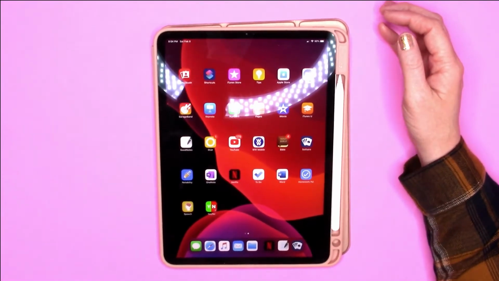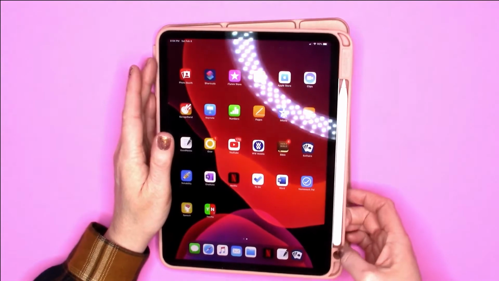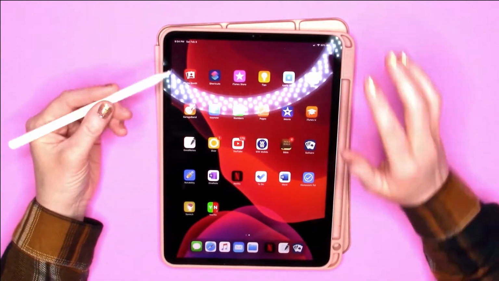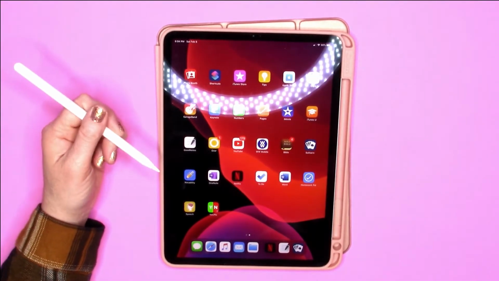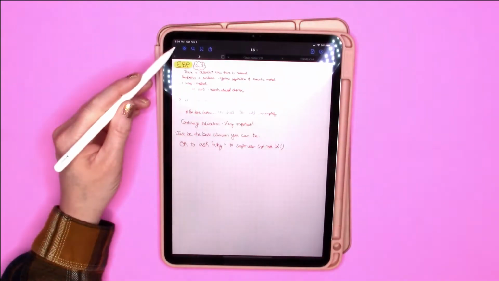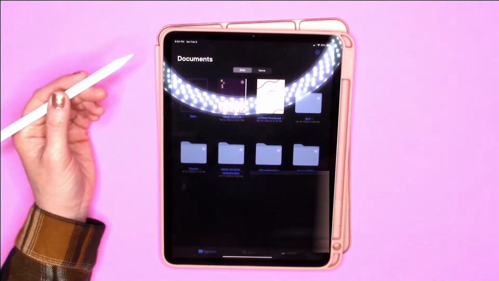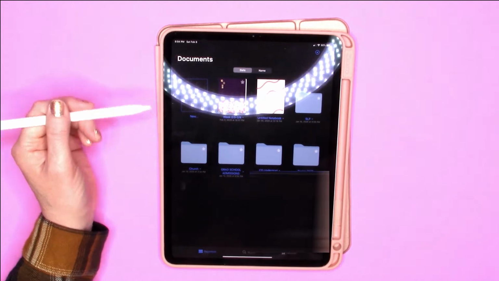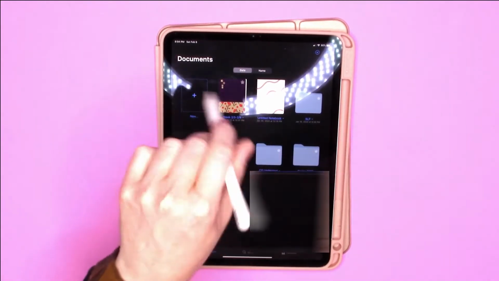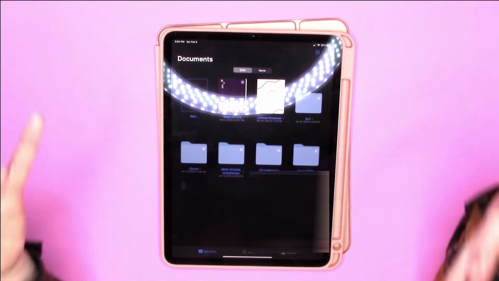Let me zoom in. I am going to show you guys a couple of things real quick. This is what my Goodnotes looks like. I just have a bunch of different folders and I love that.